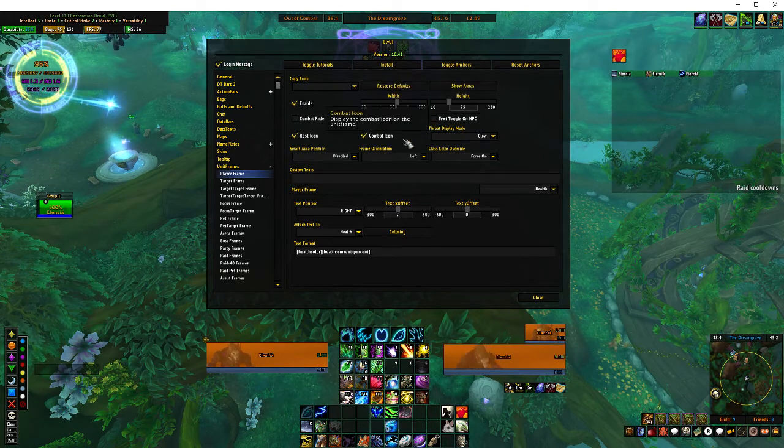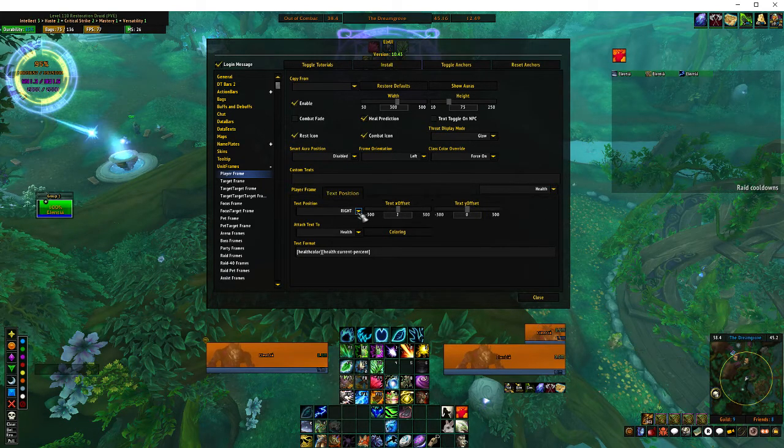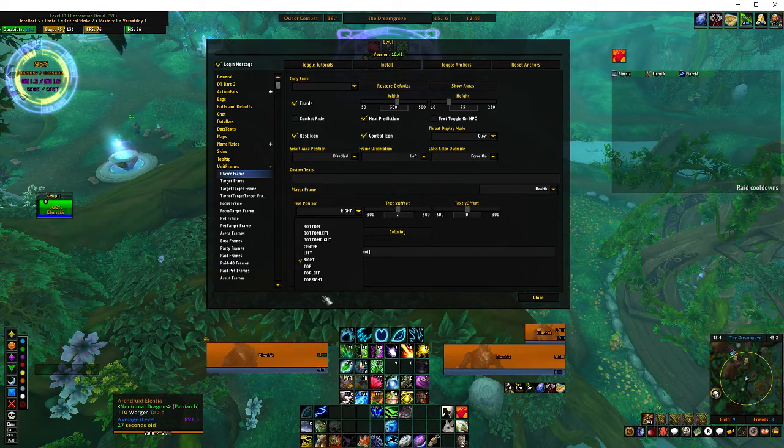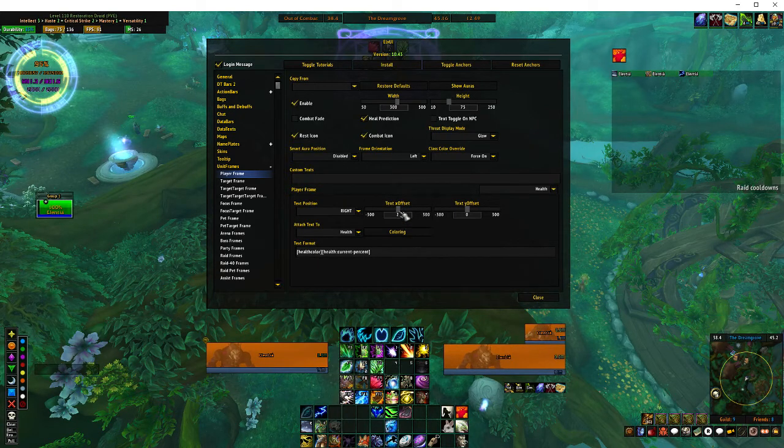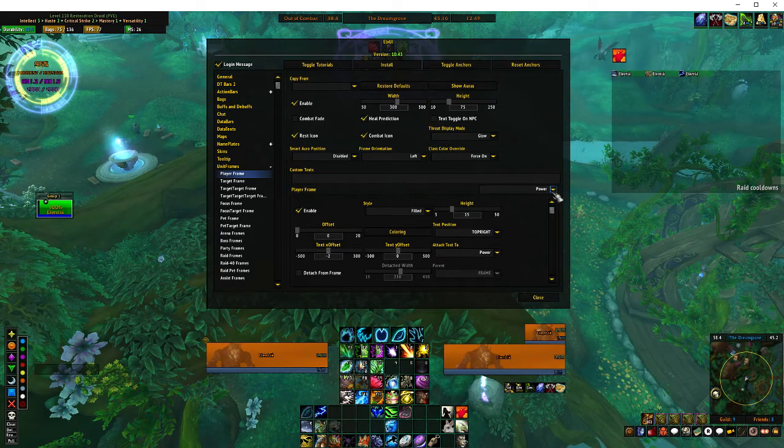Predict heals is basically, again, just have a mess around, figure out what you prefer. It's down here that's the most important bit. So you can set where the health appears on your bars. So if you see mine's just on the side, if I move it down to the bottom, you can mess around with that however you like. And you can also set it offset at any point throughout that. And again, you're then just going down, and it pretty much speaks for itself, all exactly what it is.